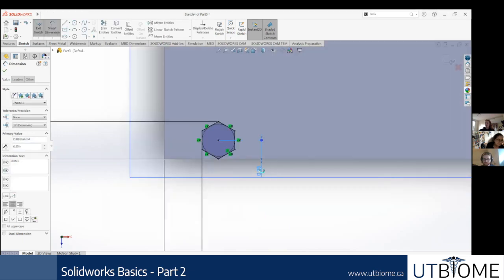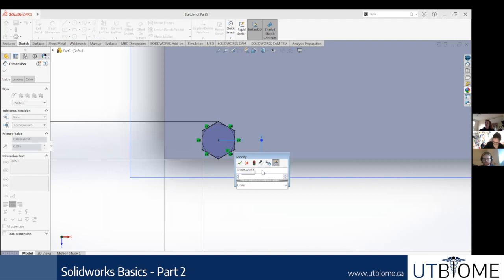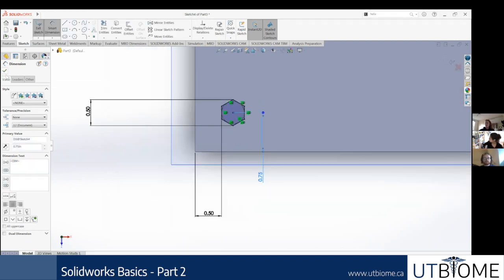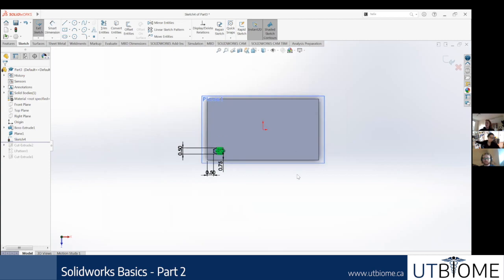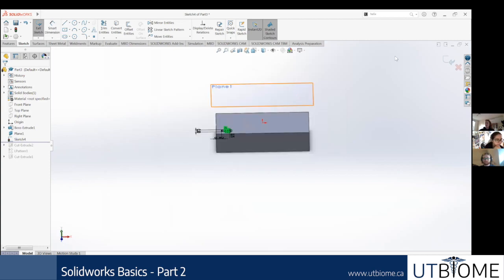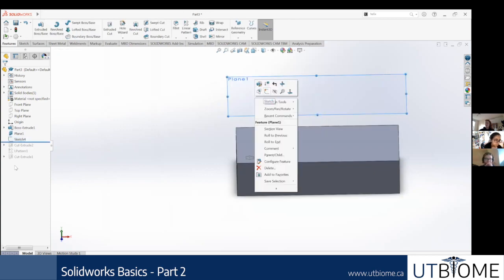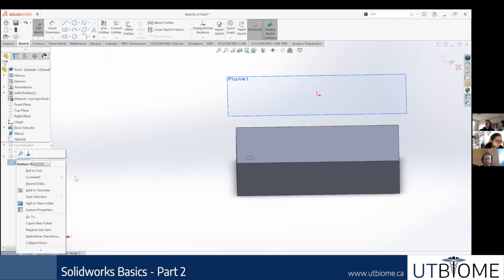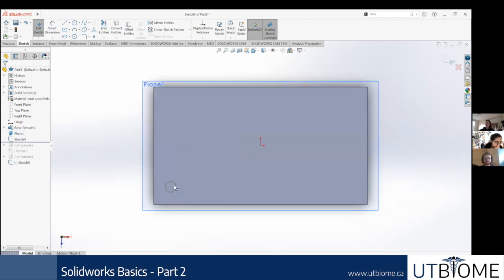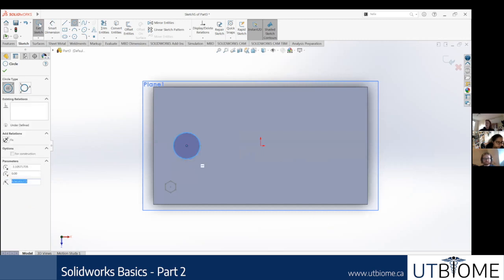Okay, oops. Yeah, so I'm just throwing some dimensions on it. This is just for a relative thing. And so that is sketched on the bottom, okay? I'm just gonna leave that sketch like that. And then I'm gonna go to the top plane. I'm gonna sketch on the top plane, sketch a circle. I think it should work. And we're gonna position the circle over here.